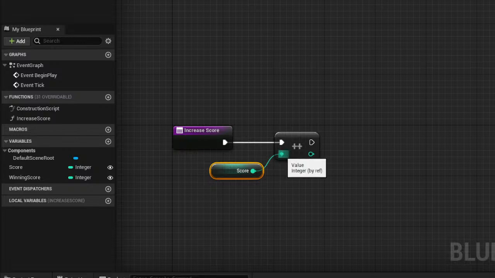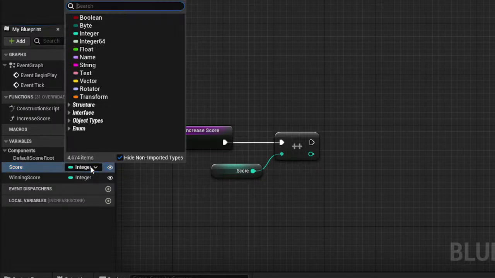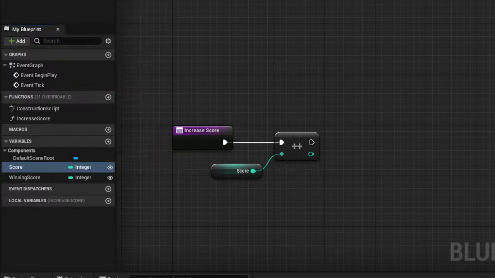What is the little green node? Why is it different than the white node? So the different colors reflect different types of inputs. Like integers have this teal color, for instance. Vectors are yellow. Booleans are red. Okay. But on the little plus plus thing, it has an exec and a result or something. Or value. Yeah, so the exec pin says what we do next, and you can take the value of the increased score and do something with that as well. Okay. That's what that pin's for. Interesting. It's like many different kinds of Legos that connect in different ways. It's kind of like building a little radio. Like you got to connect all the little wires, make sure the transistors are connecting to the whatever it is.